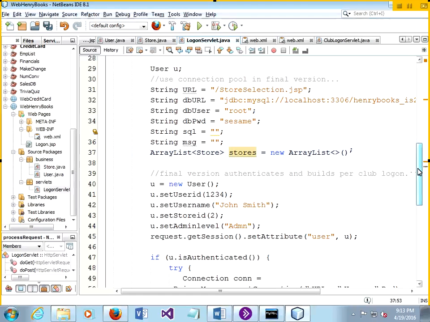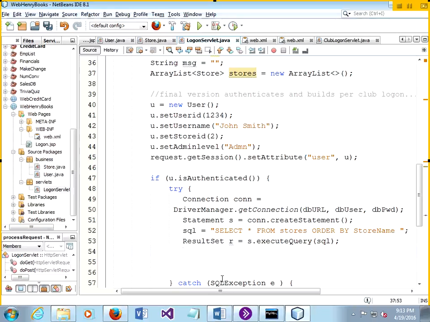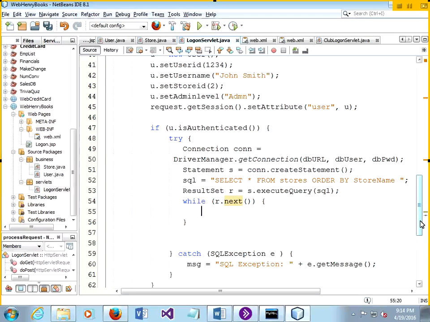So there is an empty list of stores, so that down here in my is authenticated, here we go, loop, we'll say while r next, so as long as there's another entry in the result set of the stores, we will create a single store object st as a new store.